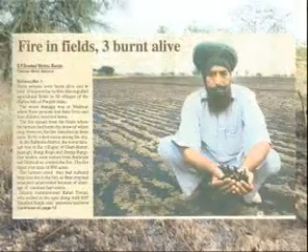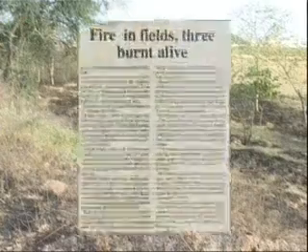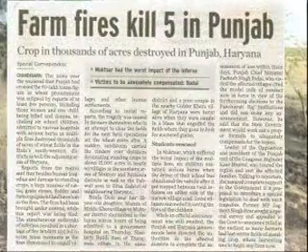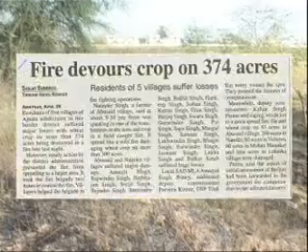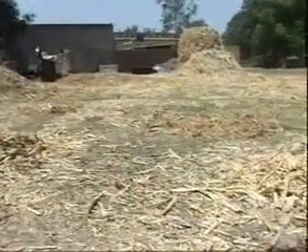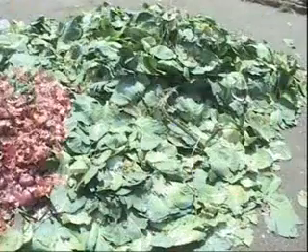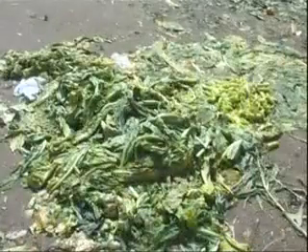In recent past, a number of incidents of rapid spread of fire in adjoining agricultural fields have occurred in the states of Punjab and Haryana, in which huge damage of standing crops and human beings has taken place. In this program, first of all, let us understand some practical methods of agricultural waste disposal and its proper utilization.